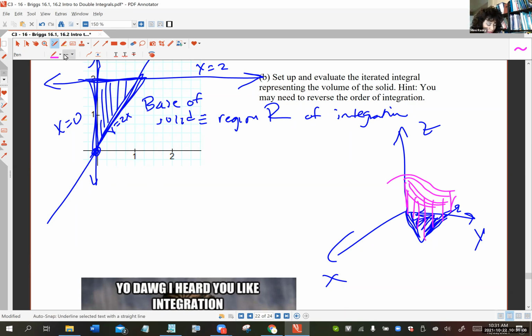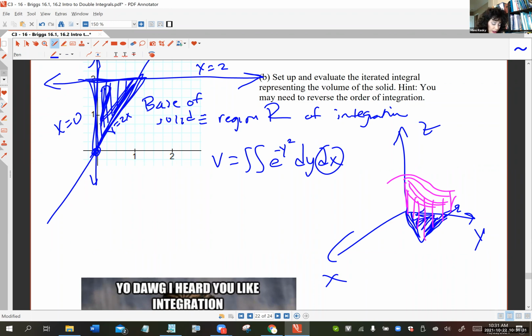All right, so there's a solid. So now let's set up the double integral representing the solid. So volume equals double integral, and then you put your capping surface here, and then you can choose your order of integration. I'm going to choose my personal favorite, dy dx, because I love that. And if I were to set up this double integral, dy dx, dx is the outermost integral. So what is x doing on this region? It looks like x is going as low as 0 and as big as 1, so 0 to 1. Now, what is y doing? Please do not say 0 to 2. That is not correct.